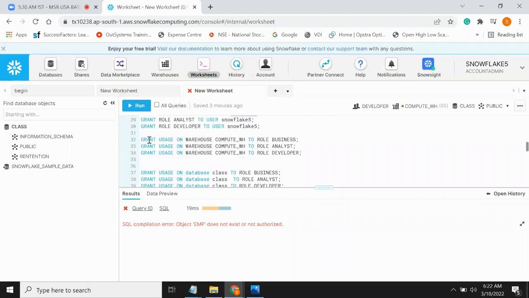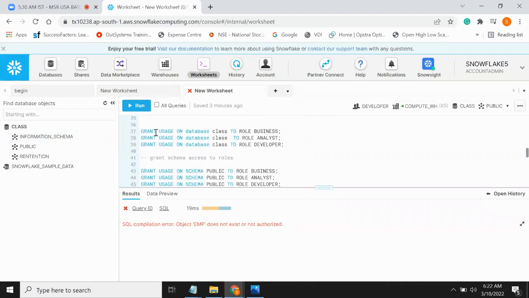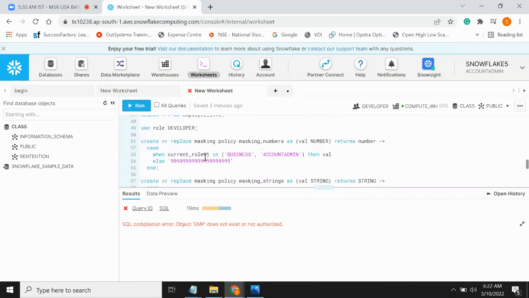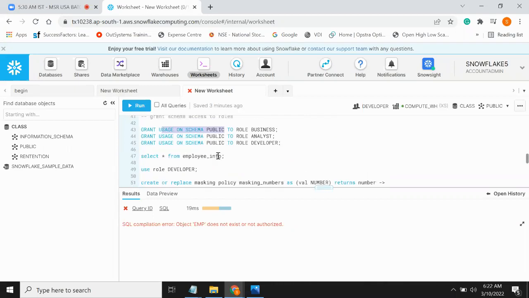The privileges means grants. So usage to the business: the compute warehouse they can use, the database utilization, the database privileges, the schema privileges. So what they are able to perform here, based on that we are going to implement it. Only then they can get the access, and based on that they can perform things on that specific table on the database only.